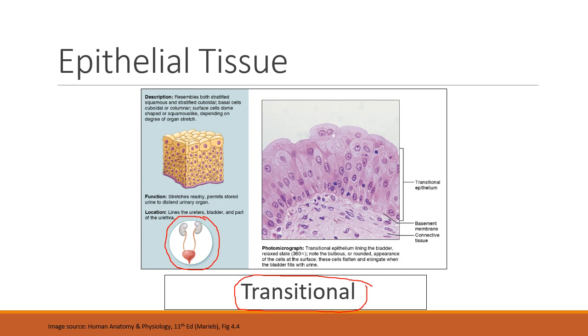And why is that important? Well, because the bladder can be like this size, and all of a sudden you drink a bunch of water and it stretches out to being this size. And that's the urethra there. So the lining of the bladder has that flexibility to stretch out based on the size of the bladder, just like that. Transitional epithelium. The only time you'll see that really is in the bladder, ureters, and the urethra.